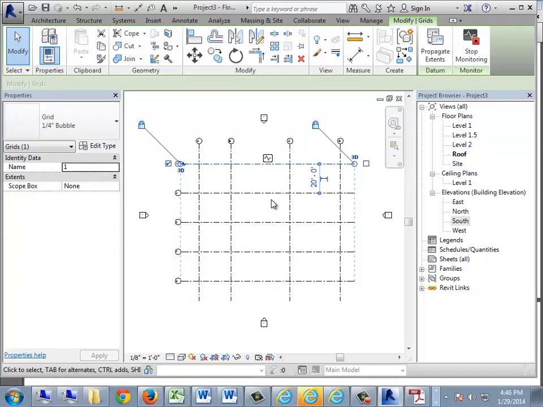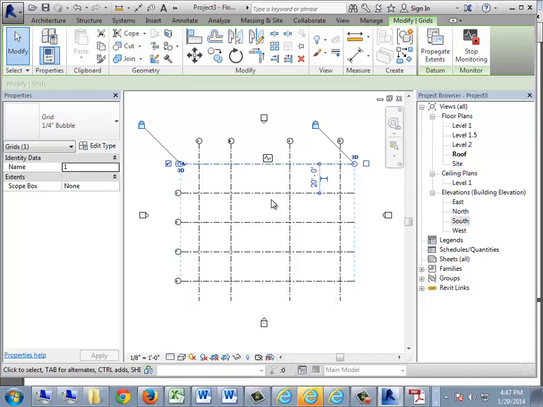See that little thing that looks like a little pulse, like a little heartbeat? That indicates that this object is actually linked to something somewhere else and you're monitoring it. So the good news is if anything changes in the linked file, I'm going to know about it, and get the option of changing it. Okay, so at this point, I've got a new file. It's got copied grids. It's got copied levels. We are ready to go.